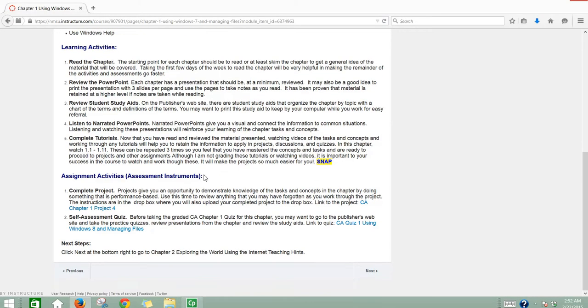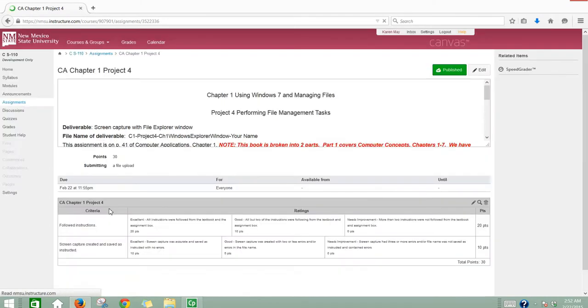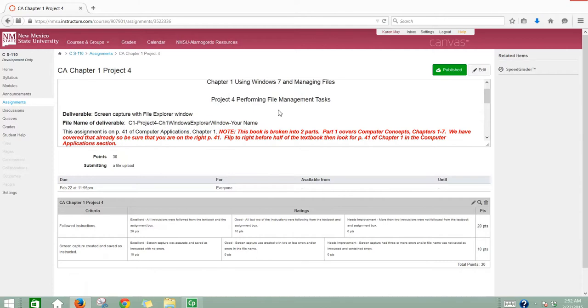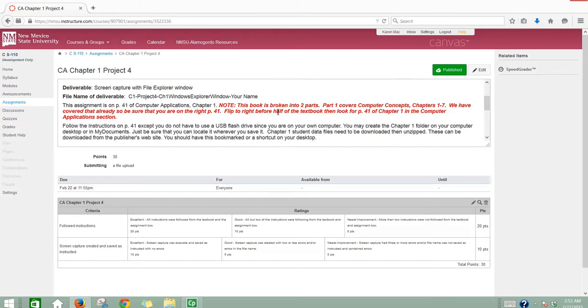In Chapter 1, you'll complete a project. The project has to do with demonstrating to me that you know how to create a folder, so you will take a screen capture, and you first will create this folder, Chapter 1 folder. You'll drop all the data files that you get from the publisher's website into that folder.